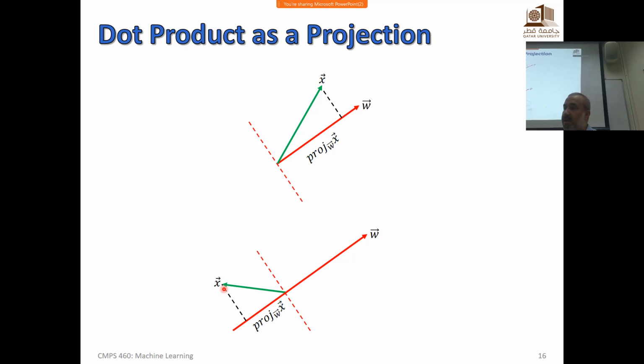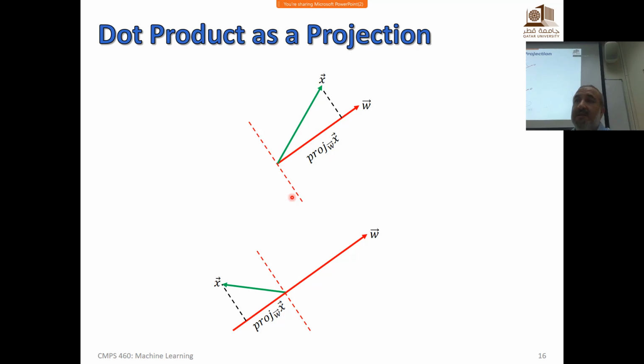Yes? What do you think? That's purely positive, right? That's purely positive. It's on the same direction, exact direction. Yeah, it's not just on the same side of the decision boundary, it's on the same direction of w. Okay, that's purely positive. Now we are assuming here that the bias is 0. Okay, in a second we'll talk about that.